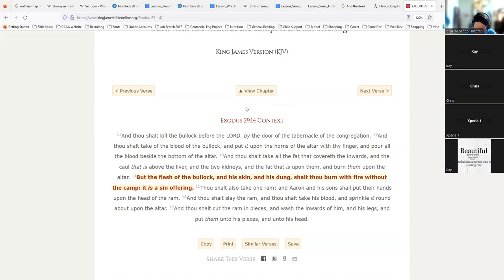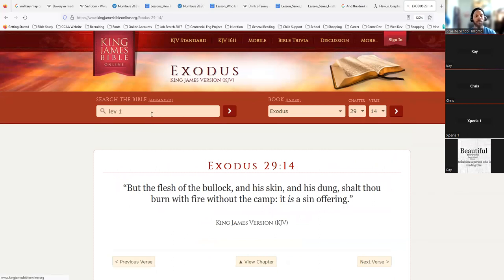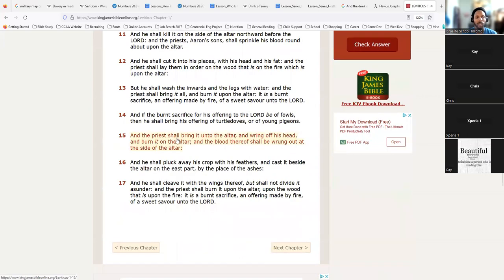Also, notice in verse 15 of Leviticus, the first chapter. It says, and the priest shall bring it unto the altar and wring off his head, and burn it on the altar, and the blood thereof shall be wrung out on the side of the altar. Notice they didn't sprinkle the blood of the fowl on the altar, although they sprinkled the blood of the other one. They just wring out the blood on the side of the altar. It's like the bird blood's not even good enough to put on the altar or something, you know?